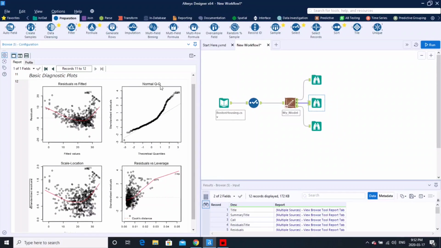And then you see the normality is also not there. This is your QQ plot, quantile plot. You have your standard residuals and your theoretical quantiles. This curve here should fall right onto this linear line, which in this case it does not. So that's the problem here. The main three principles of linear regression are being homoscedastic, the residuals being normal, and then the input and output variables should have a high correlation.